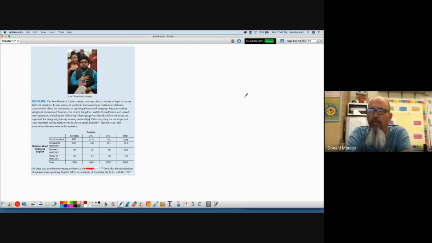So I don't want to run a whole bunch of individual tests. This is where chi-squared comes in very handy, because it will allow us to see if all 3 of these countries are roughly the same. So remember, we're going to start every time with the null and alternative. So I'm going to number my steps here. We don't really need to do that, but remember, it's a 4-step process, every significance test. So what is my null hypothesis?